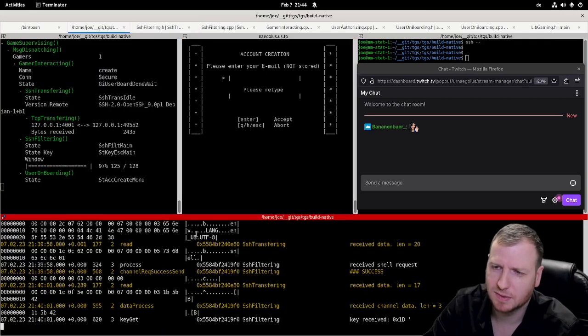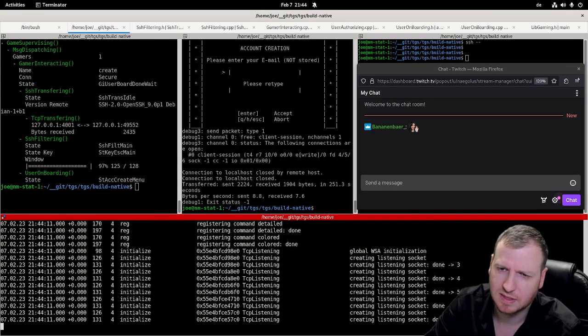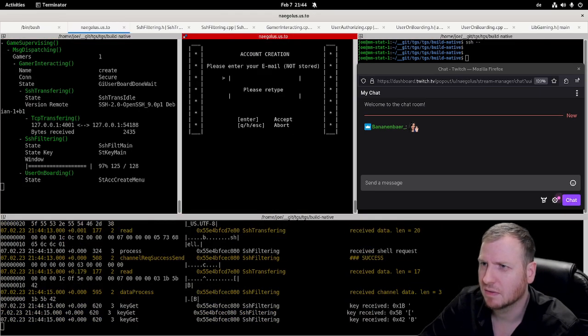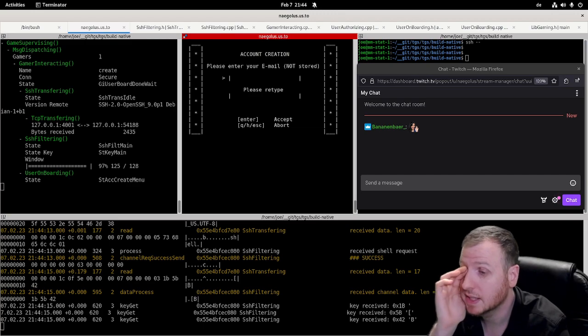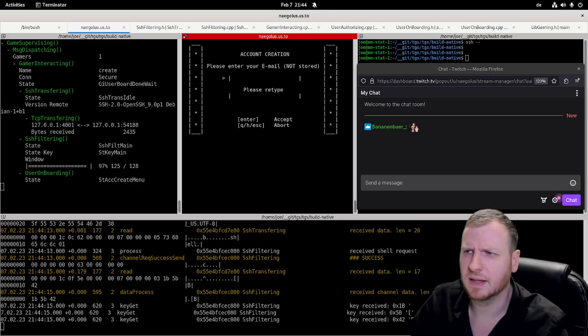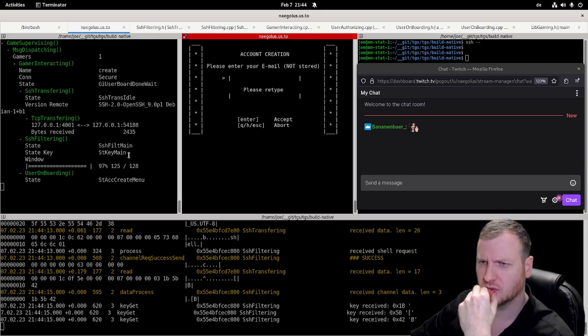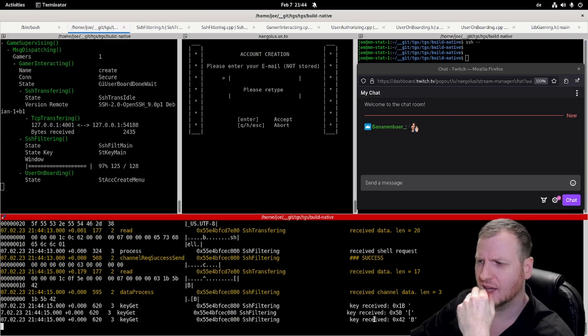Let's see how this is working. So if I press down, then I'm in ST. Ah, okay, that's cool. ST key main. Yes. Key get.